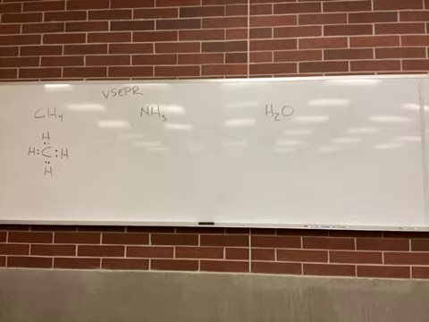Now, when we get to four, we have a couple options. One of the things we could do with four is almost simulate having a fourth bond like that. But if I did that, it's going to put these at 90 degrees from one another. Is there a better geometry to get them farther away from one another? The answer is yeah. It's this one. And this is one of the miracles of chemistry. This is called a tetrahedron. This is what carbon prefers. Carbon wants to go into a tetrahedron.